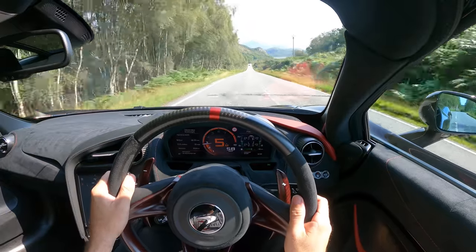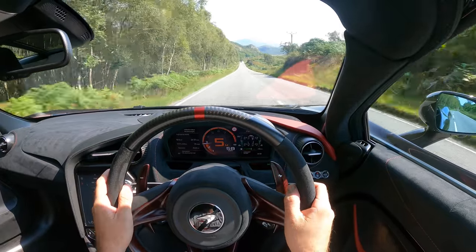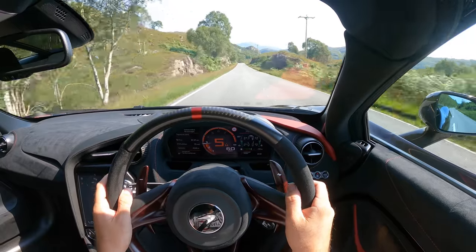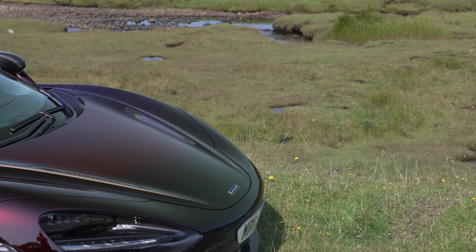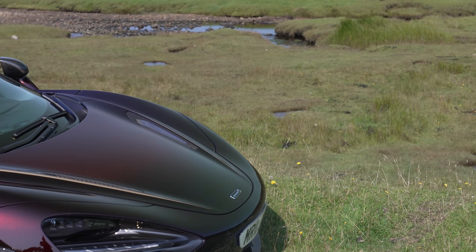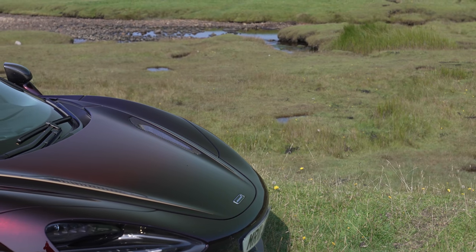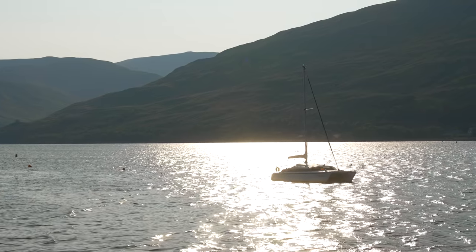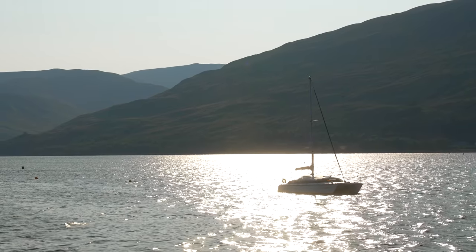And when you slow it all down and you want to take in the environment that I am so ridiculously blessed to find myself in right now, the immersion in your surroundings, it's just something to behold. Tie that together with the effortless amount of torque this car has, and this is where it really adds up to one of the more unique daily drive experiences. Because the car is so light and the car has so much torque, it just effortlessly rides along on it.